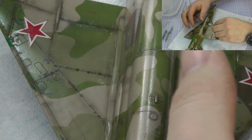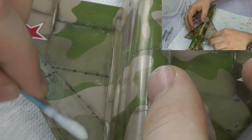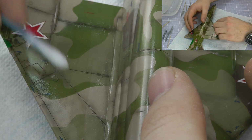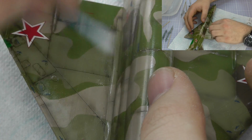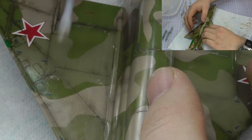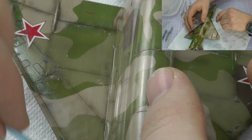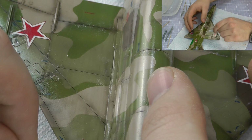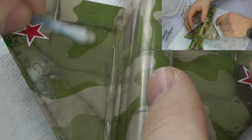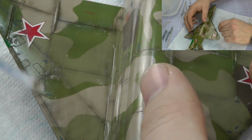And nice and easy, we simply take our cotton wool bud and we just run it along in nice, soft, quick, streaking movements, going with the flow of air, so the direction of travel, which doesn't mean you can't go upwards, it's just you don't want to be going left and right.